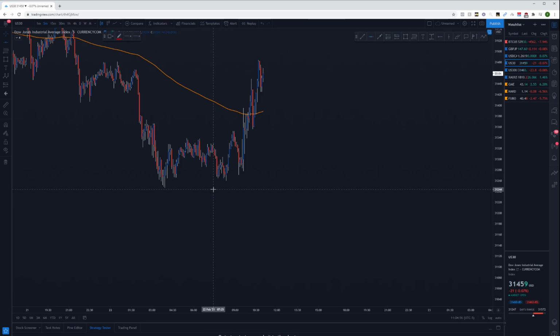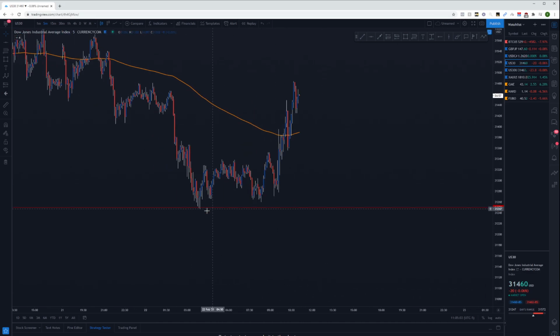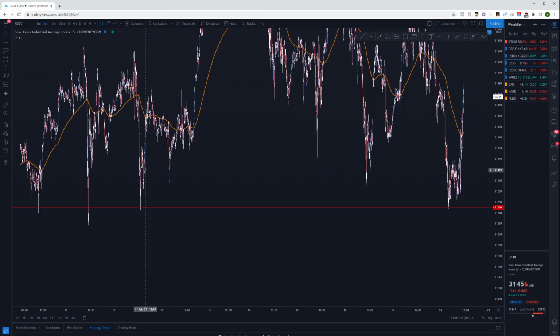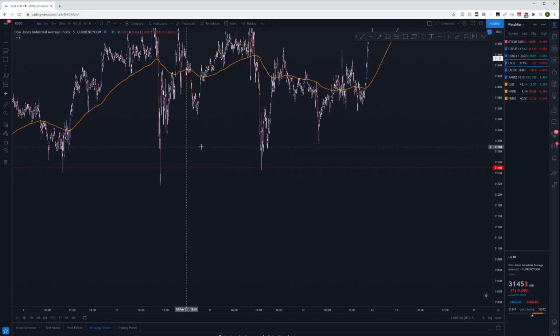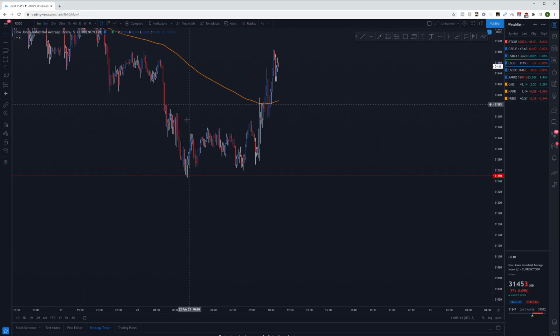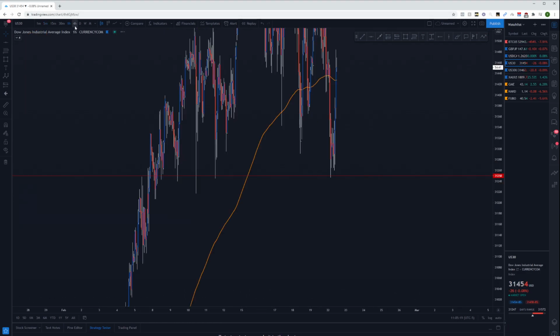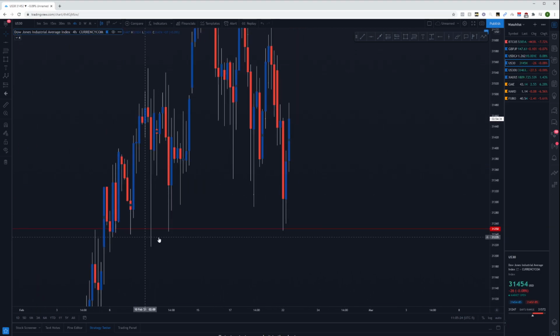Watch this. So if we put a quarter theory here, which is something that I utilize for US30, you're going to see that it rejected it perfectly. And if we go back, look how many times it rejected it. Boom, boom, boom, boom, boom. So when I was looking at this live, I knew that we're probably not going to keep going down. The market is going to reject this quarter theory point just like it's done in the past. Look, 1, 2, 3, 4 times. If you put your quarter theory points on your charts for US30, you're going to see this happen a lot.